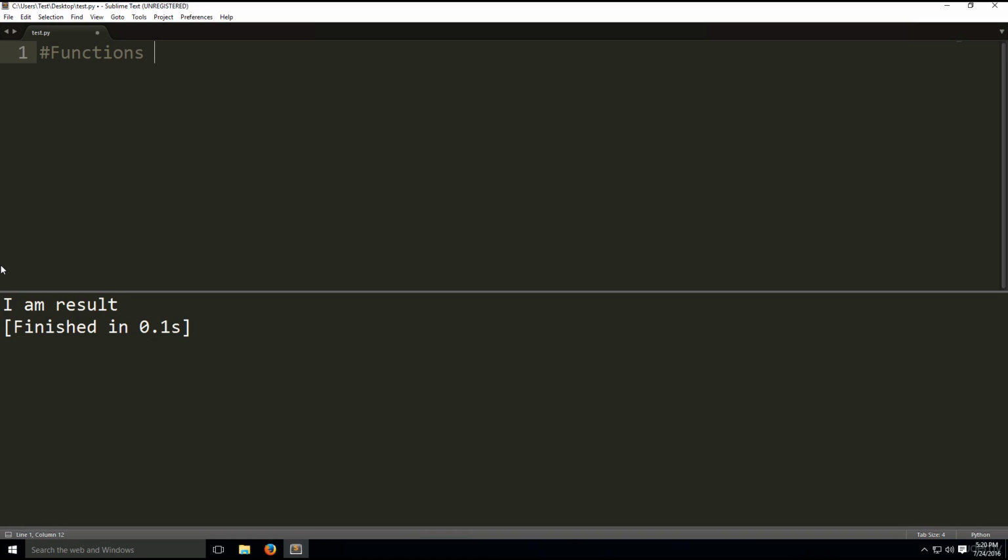So let's start off by defining our first function right here. In Python, we start off with def, which is sort of a built-in kind of function as you saw here. Def, and then we're going to have our name of a function. Let's just call it function for now. In Sublime Text, you know you did it right when you have different colored text for the name of the function. And then you add parentheses, and then you add a colon.